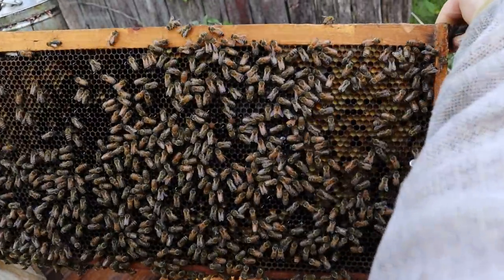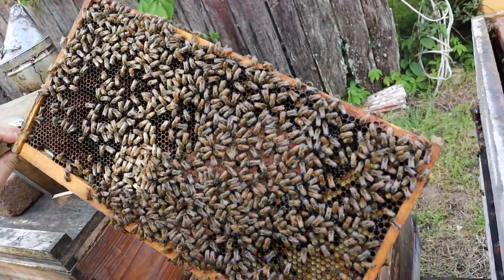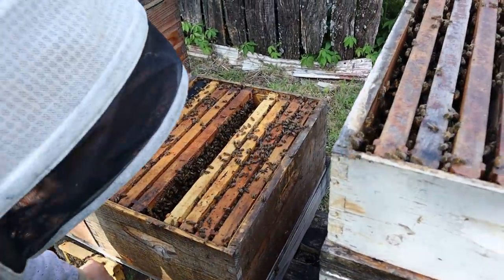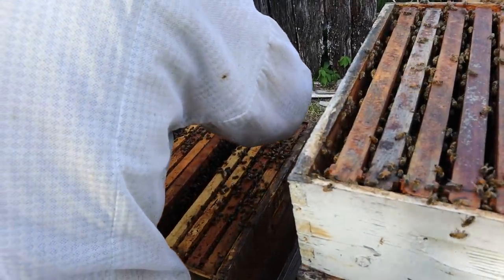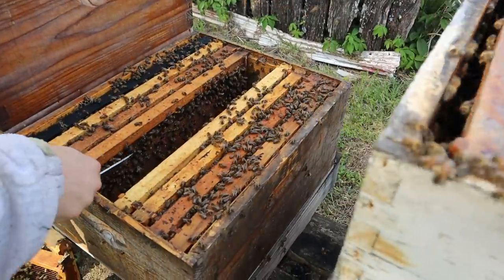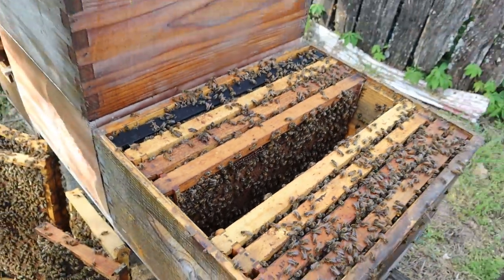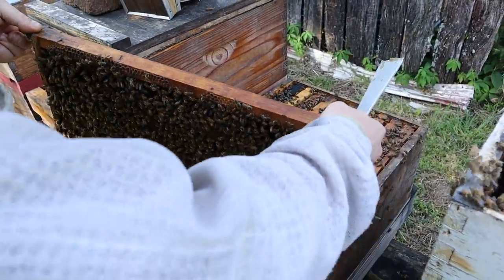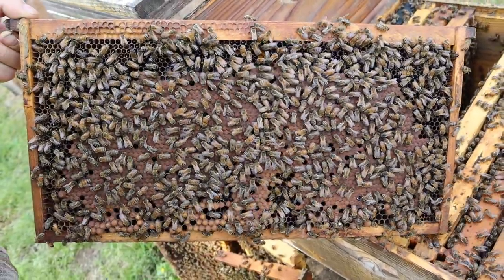There's a bunch of good larvae in there, bee bread, some nectar on the edges. Some more good brood. I'm going to pull one more. Oh, wow. So on that adjacent frame, look at all that capped brood right there. This colony is just ripped. There's brood on this frame that looks really good. There's brood on this frame that looks tremendously good. I was in this colony last week, but we want to keep them from swarming. And once we get them to really commit to honey production, this colony will probably produce over 100 pounds as long as the weather works in our favor.